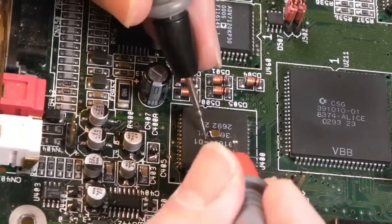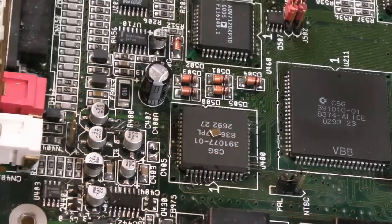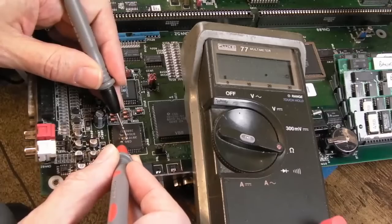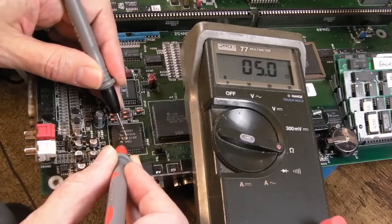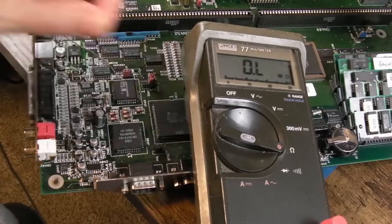This is sometimes the issue with these, though. Sometimes you can measure them. Oh, yeah, 5 ohms, I'll show you. It's not beeping, but it is showing 5 ohms. And the capacitor measures 5 ohms. There you go, that's our 5 ohms. Problem solved. So, yeah, one of the quickest, shortest videos in the world on this one.